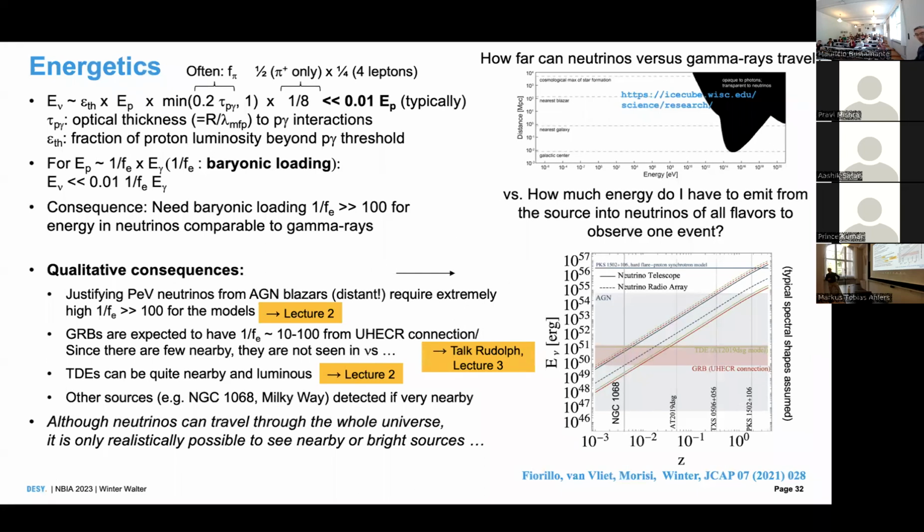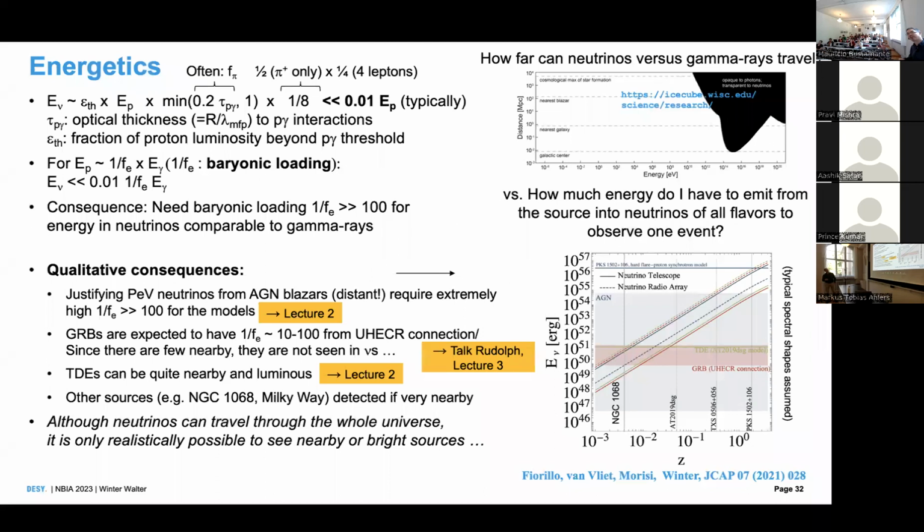Yeah, I mean, the easiest way is to relate it to the bolometric, like total neutrino energy. So you basically have the proton energy, and you dump a certain fraction which is related to this optical thickness. There's sometimes a factor 0.2 in front of that, which relates to the fact that you'd only dump 20% of the energy in a pion per interaction. And sometimes people call this 0.2 times tau p gamma like F pi, the pion production efficiency. So that's also something which you find in the literature.